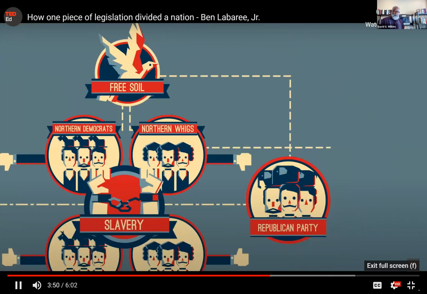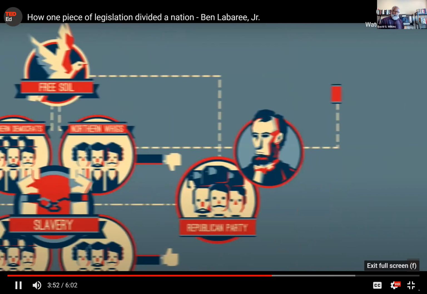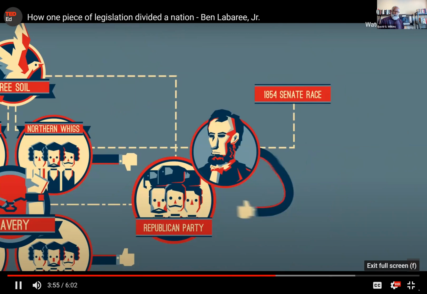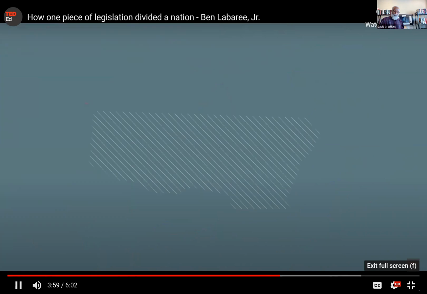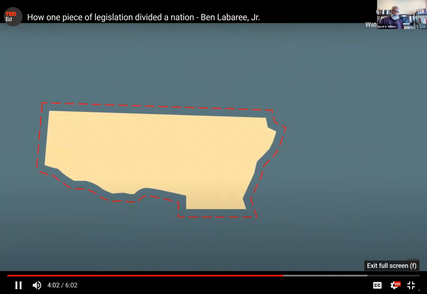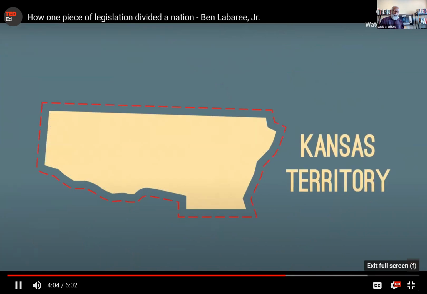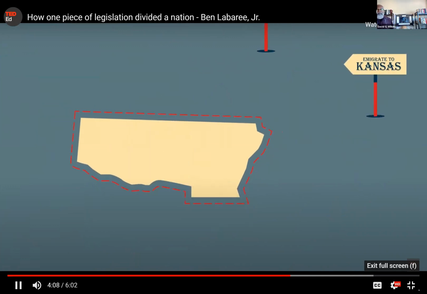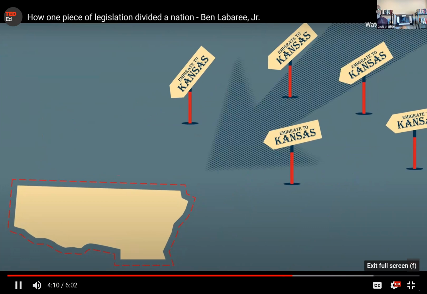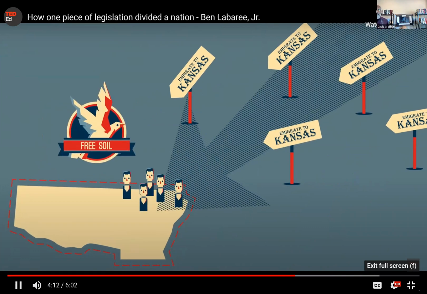Although Lincoln still ran for Senate as a Whig in 1854, he was an early supporter of the new party and helped to recruit others to its cause. Meanwhile, the Democratic Party was shaken when events in the newly formed Kansas Territory revealed the violent consequences of popular sovereignty. Advertisements appeared across the North, imploring people to emigrate to Kansas to stem the advance of slavery.